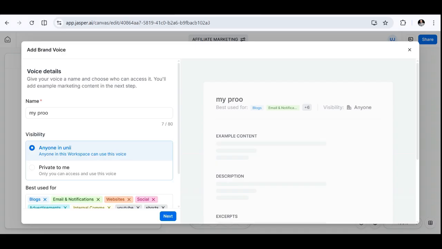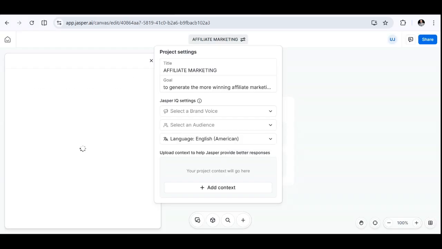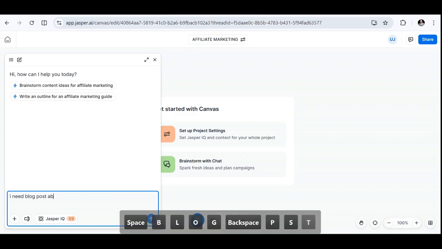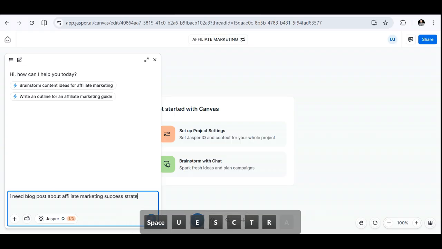Now I send it to Jasper AI, and after setting Jasper chat, it's going to provide me some guides, and you can also see it is crafting a blog post on the success strategy. Now you have to wait a while, and it will review the project goal. Once it's done reviewing the project goal, it moves to logical heading hierarchy, strategy, keywords, conventional.